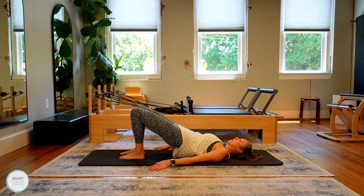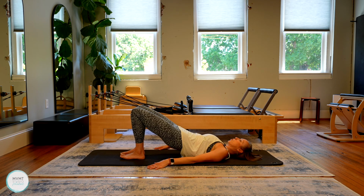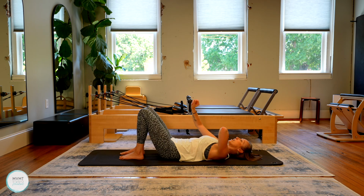Good, again, inhale here, reaching through those knees. Good, lengthening your spine as much as possible, and then we roll it all the way back down. And through all of this, we're staying nice and strong in our center. So our core is engaged. We're not arching the back or dumping into the back. Everything's nice and strong. We're finding our stability in our center as we try to find as much length as possible.